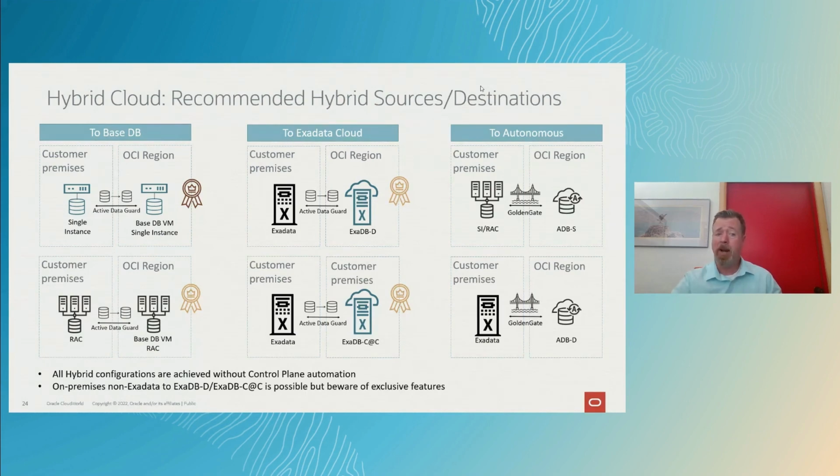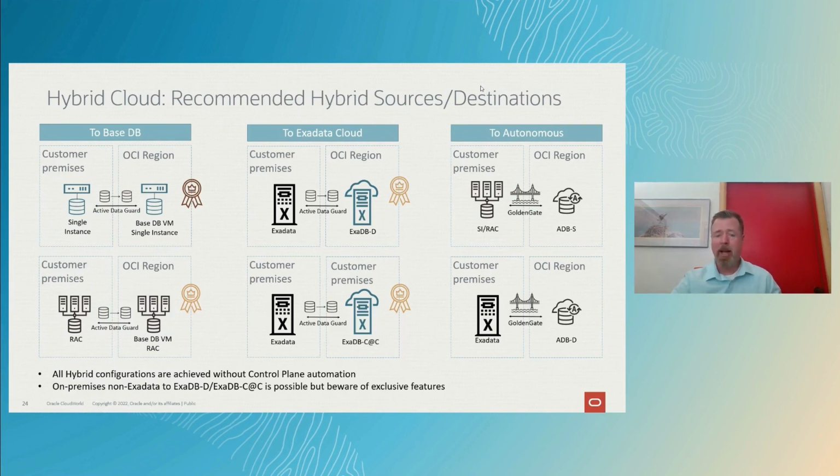That is implicit, so you already have that configured in your environment. At the bronze level, you may not have RAC, so it may not be a true silver, but you have bronze with a little bit of gold mixed into it already, with Data Guard or Active Data Guard configured here. Ideally Active Data Guard, for all the benefits I mentioned before. If you have RAC in the picture on premises, you immediately jump to gold. No silver in there because, once again, Active Data Guard is present. One thing to keep in mind with all these configurations: the control plane is not aware of the on-premises resources. So you're going to have to set up some of this manually. We have papers that walk you through how to set it up. And you can do non-Exadata up to ExaDB, but we usually recommend Exadata to the Exadata cloud, ideally.